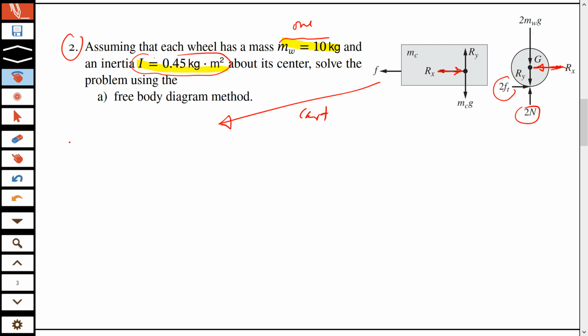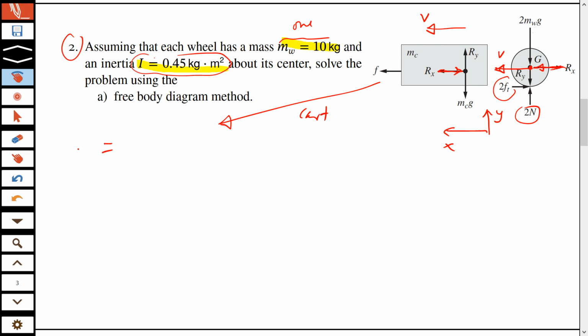The first equation: we know x is this way and y is this way, and v is in the direction of x. Remember, because both the wheel and the cart are considered to be rigid bodies, the same v applies to G as well. This G is actually the center of mass of the whole body, because the wheel is too small compared to that. So this point will also move at the same speed.